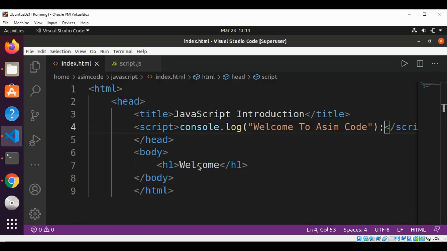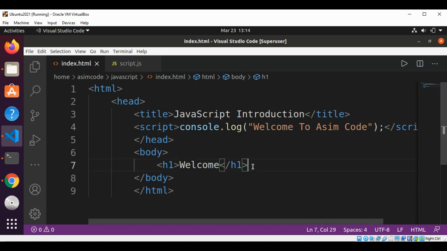I have this H1 element in my HTML page. We can access this, write some script inside a script tag.